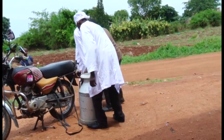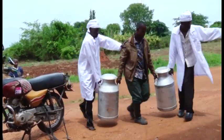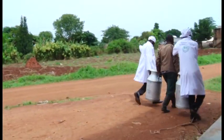It is very clear the people trained by Hi-Fi now have the skill and zeal to produce even at a bigger scale. It's a model which is worth scaling up in a number of other communities, or even in other countries, because it's quite impactful. It supports the local communities to get access to nutritious foods, yet at the same time it's improving their income base at household level.